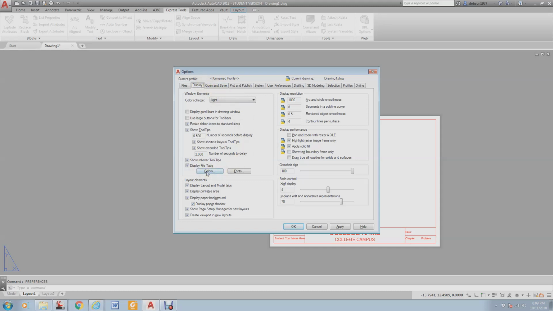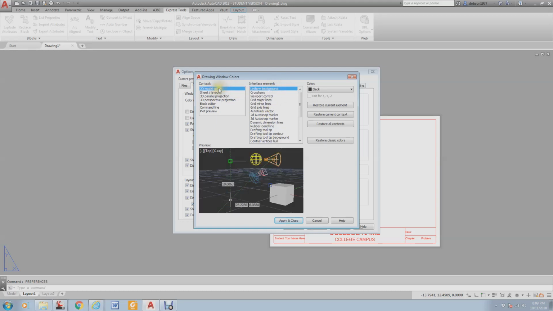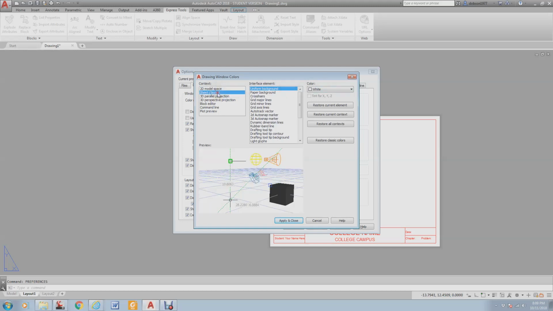Here is your colors. Now, for the beginner to intermediate AutoCAD person, you go to colors. You've got 2D model space, which is this right down here in the bottom left. Model space and sheet layout is your layout right here. All the other gets into 3D, parallel, perspective, block editor, and I don't even want you to look at that, and none of this. Again, this is more for the advanced, experienced person. So in my case, I always have the 2D model space as black, and I also make the sheet index black.